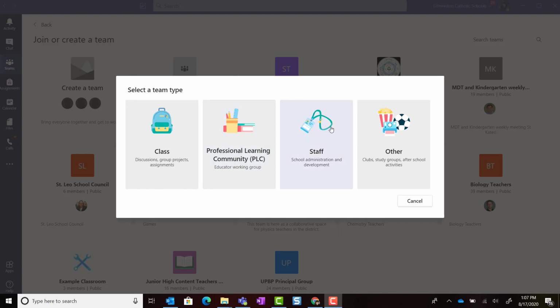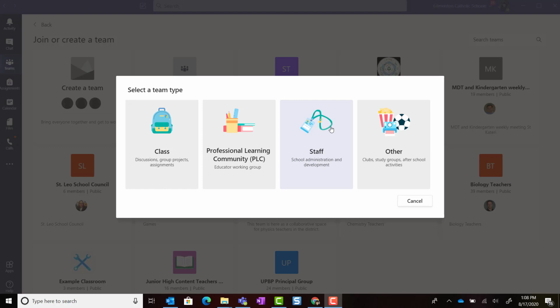Inside a staff team, it comes with a special staff notebook. This staff notebook includes a collaboration space, a content library that only administrators can add content to, while other teachers can view that content, they can't edit it. And then each member of the team receives his or her own staff notebook.